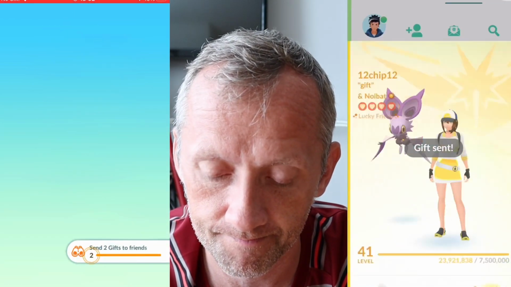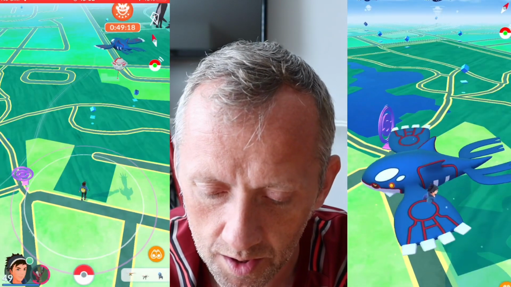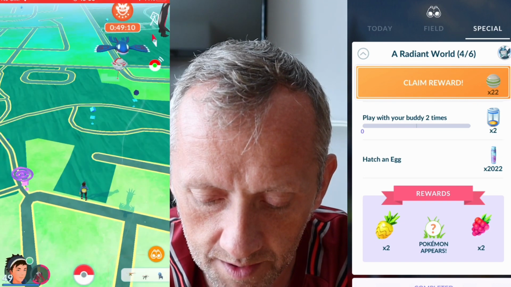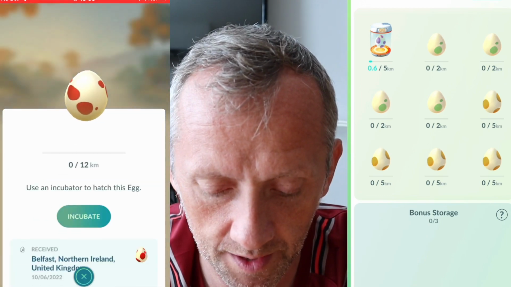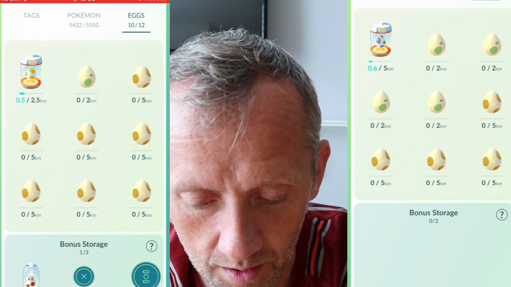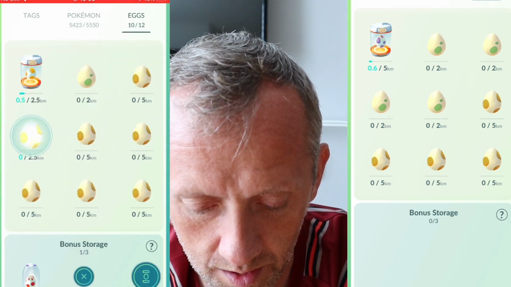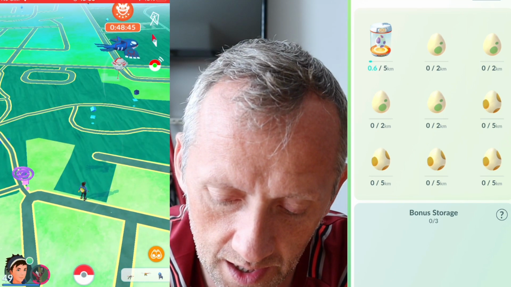Just did the mirror eggs. 22 minutes. Here we go. So we're doing good here. So play with your buddy two times. Play with it two times and hatch an egg. Let me see where our eggs are at. I need to put that on anyway, so incubate, and if I put this on, it goes down to 4. There's 3, so do you know what, I'll put 1 M on. And there should be half, 2.5, so 2 to do in that, 4 to do in that, and I'll just wait for it.